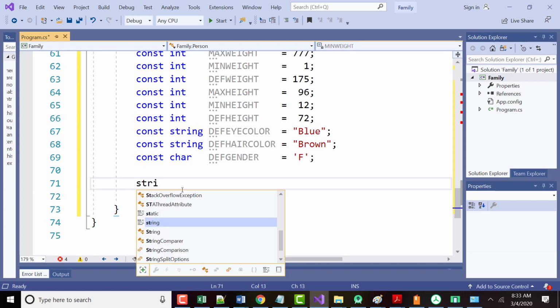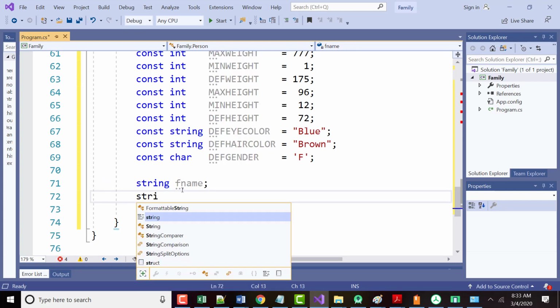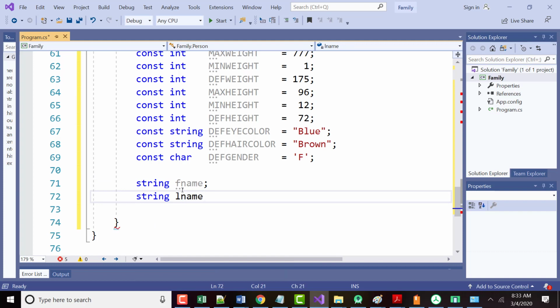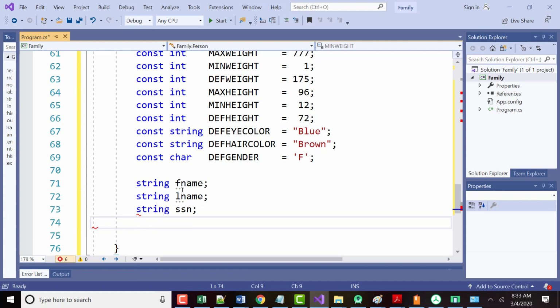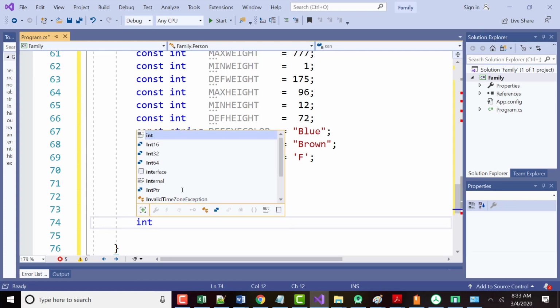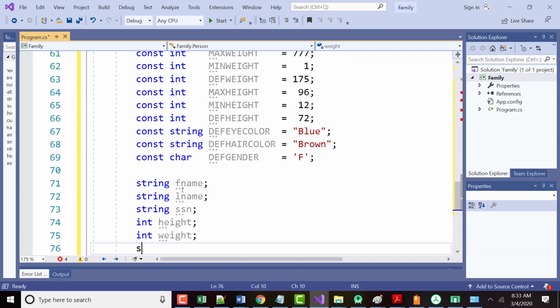So I'm going to have string F name for first name. We could have called it first name, but string L name for last name. String SSN for the social security number. Int height. Int weight. String eye color.